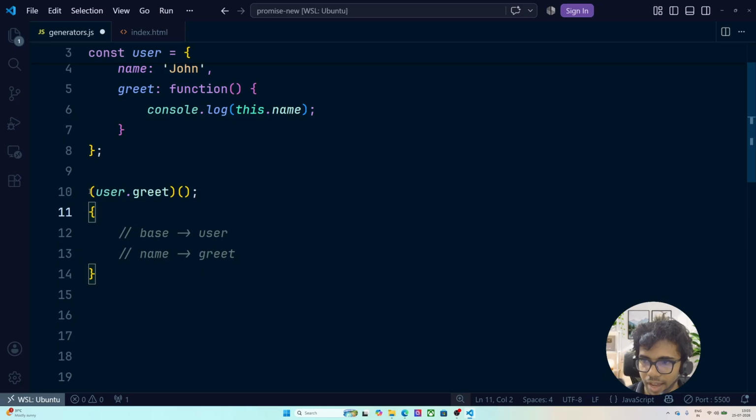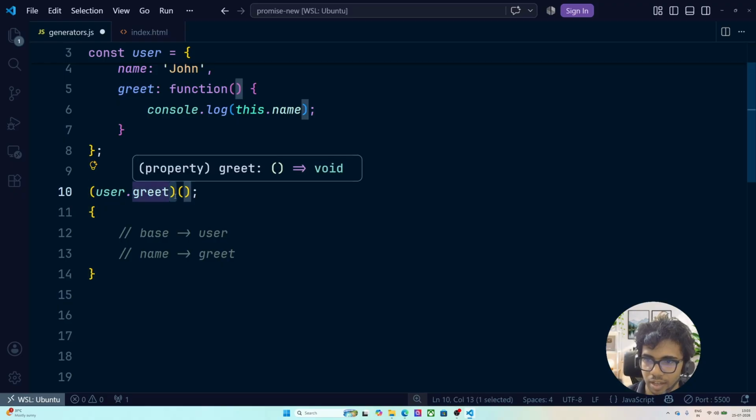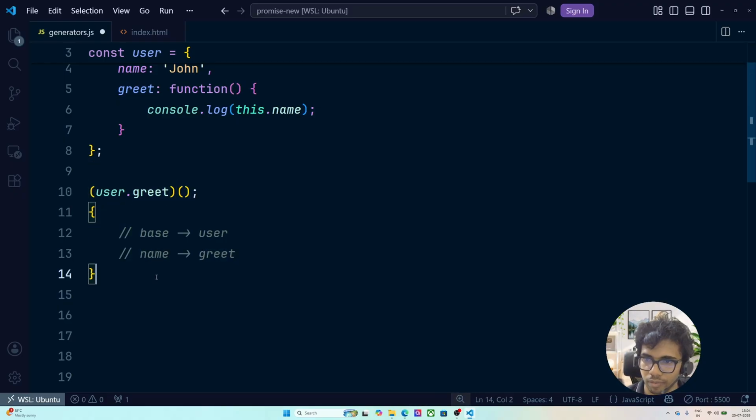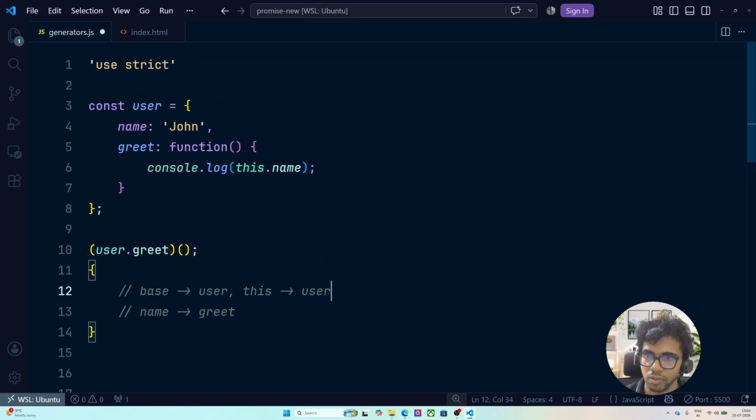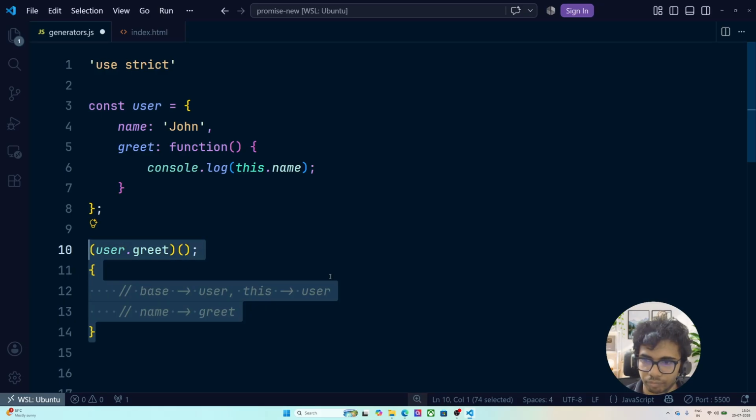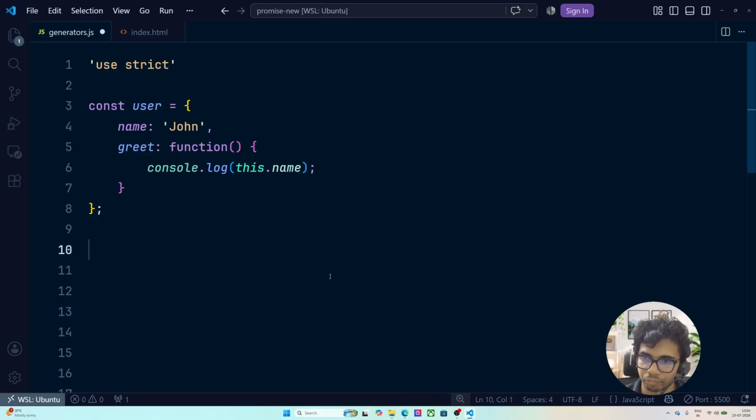Now, when you add this parenthesis, nothing changes here. Adding this parenthesis will not destroy the reference record, and the function is immediately invoked. So when this is invoked, it still uses this reference record, and since it's a property reference, the value of this is the value of base, which is user. So user.name is John. Okay, now there is another case. fn.